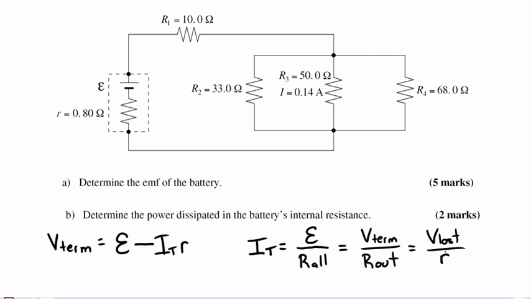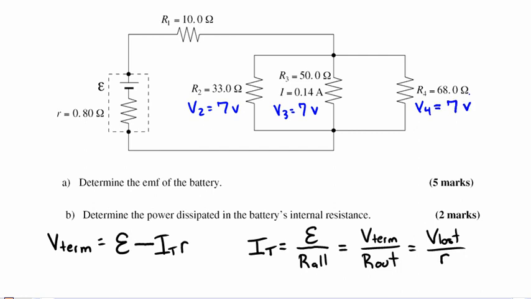All right, looking at this circuit, I'm noticing that middle resistor on the parallel branch, the 50 ohms there, we do actually know the R, we know the I. We can actually work with Ohm's law. V would just be the I times the R. And if you do that in this case, we find that the voltage drop on this 50 ohm resistor here, I'm going to call this voltage 3, it ends up being 7 volts. Now those are all in parallel, those 3 resistors. So if resistor number 3 has 7 volts, then resistor number 2 also has 7 volts. And resistor number 4 also has 7 volts.